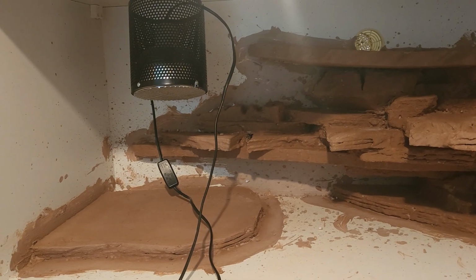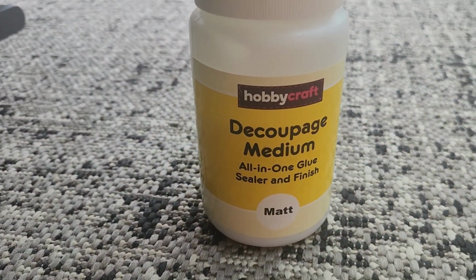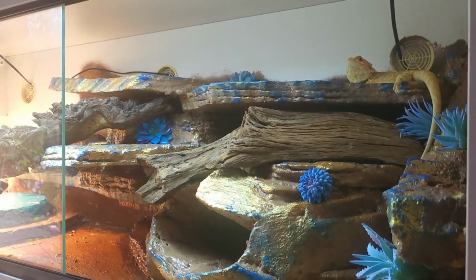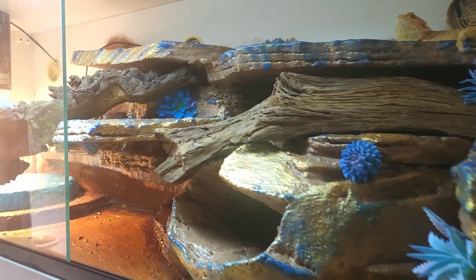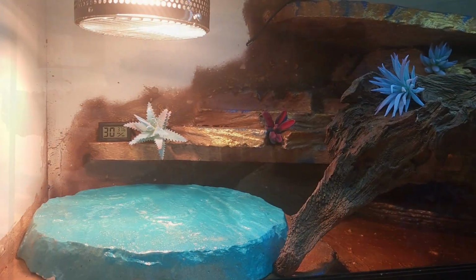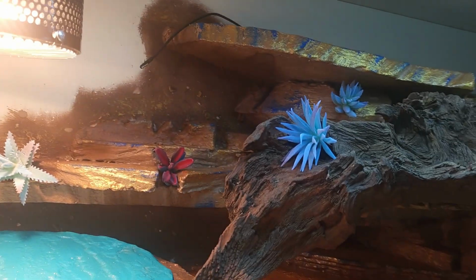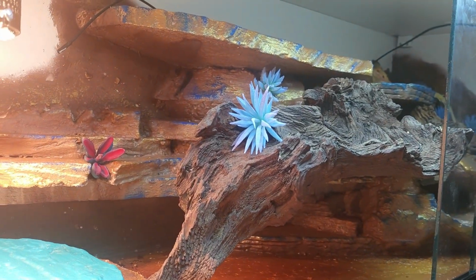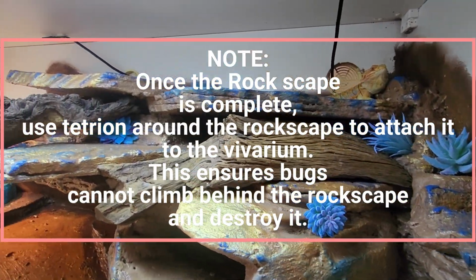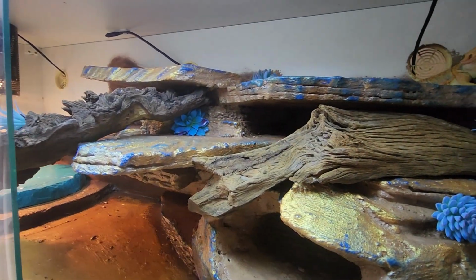And following on from grouting, it is then time to seal your design. It is wise to research sealants prior to purchase, as ones that are not water-based can be highly toxic to reptiles. As with the grout, a minimum of 3 layers is required when it comes to sealing. Give 48 hours between each coat to allow the sealer to cure. And once you have finished applying all of the layers, give the sealant approximately 1 to 2 weeks.